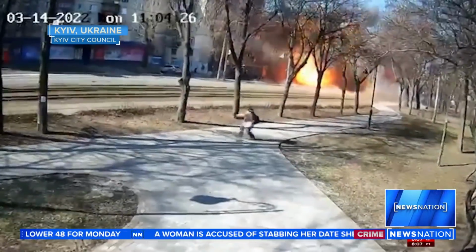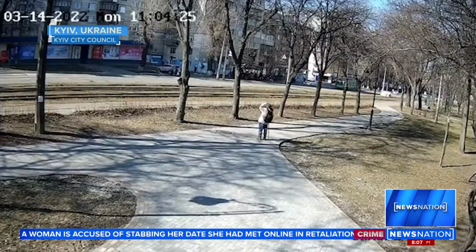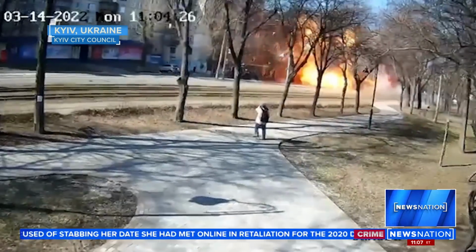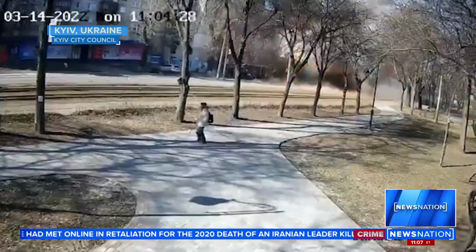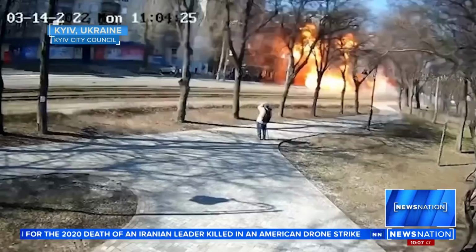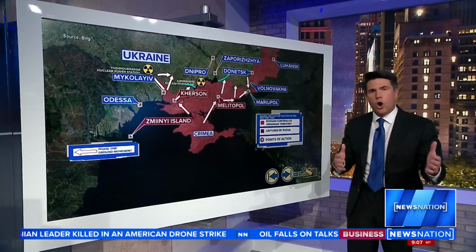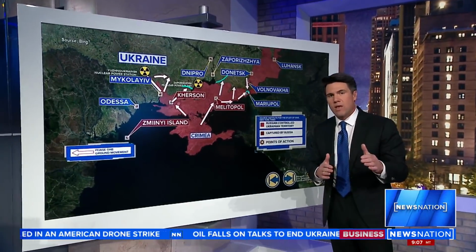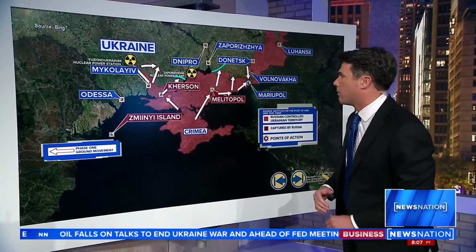This is a rocket attack on downtown Kiev. The rocket that's coming in is a Grad rocket, so it is a dumb rocket, for lack of a better term. But once the Russians get close enough, as they fire them into Kiev, it is bound to hit something of significance. And that's why we're seeing the enormous damage around Kiev in these cities as the Russians are able to get closer and just pummel them in.